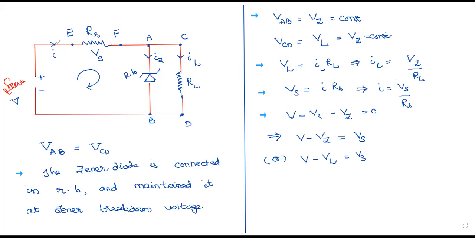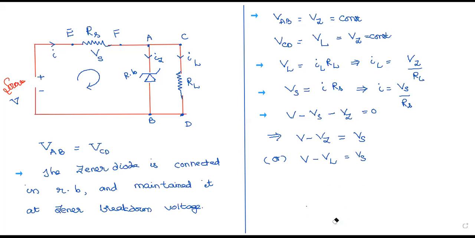Then you may ask, what is the use of finding the total current, sir? Simple. In the exam they ask, what is the current through the Zener diode? Sir, for the current through the Zener diode, why don't we use Ohm's law, Vz equals Iz into Rz? Yes, your question is correct. But Rz, the resistance of the Zener diode, who gave that to you? They won't give it. Iz equals Vz by Rz, and you don't know Rz. That's why you can't calculate Iz here. Am I right? Yes, sir.